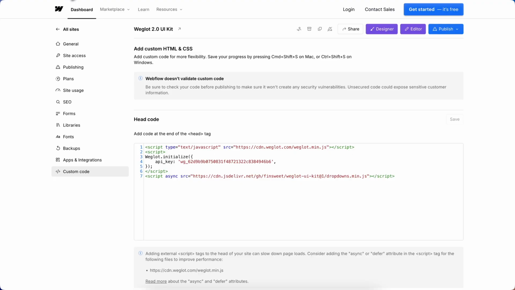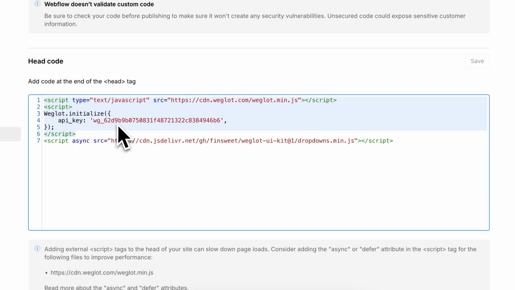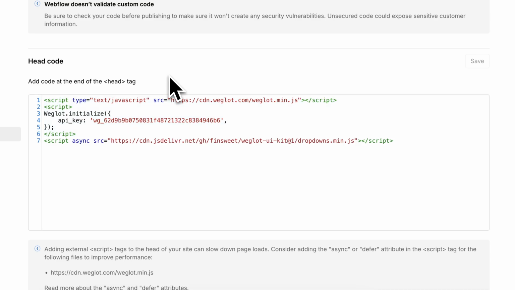In the Webflow clonable, I can navigate to Site Settings, Custom Code, and see the Weglot snippet. This snippet is given to you by Weglot in your Weglot dashboard. What you see on screen is our testing snippet with testing API key. Make sure you update this snippet with your unique API key. Copy directly from Weglot dashboard and paste it into the project you want to use the language switchers.